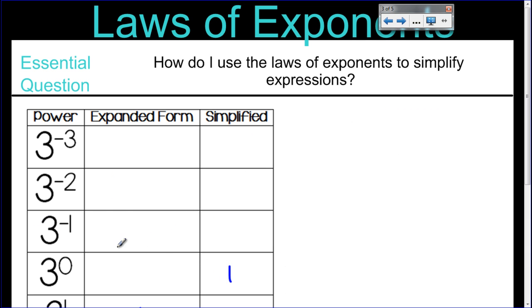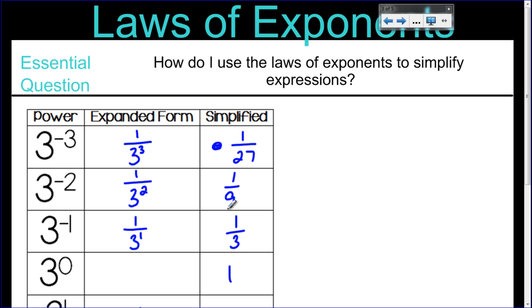So when we're filling in this table, this 3 to the negative 1 is really the same thing as 1 over 3 to the positive 1 because it has to cross the line. And if I simplify that, that's just the number 1/3. 3 to the 1 power is just 3. This 3 to the negative 2 becomes 1 over 3 squared. So remember, it has to cross the line, which is the same thing as 1/9. And then my 3 to the negative 3 is 1 over 3 to the positive 3, which is 1 over 27. So negative exponents become fractions.